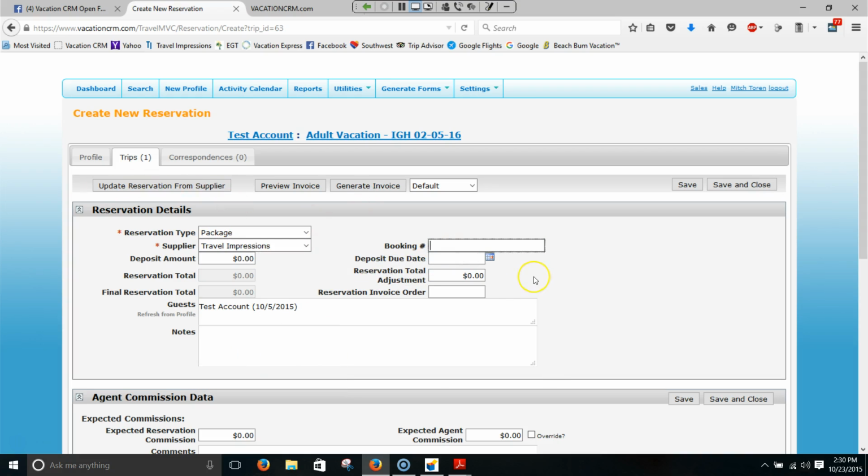Now you'll see, once you type this in, if that was a real booking number, all you do is just click on this and it will pull it in. I don't have a Travel Impressions booking number handy right now to pull one in, but if this were a valid booking number, you could just, actually, yes, I probably do.